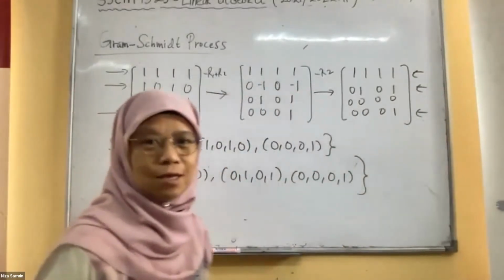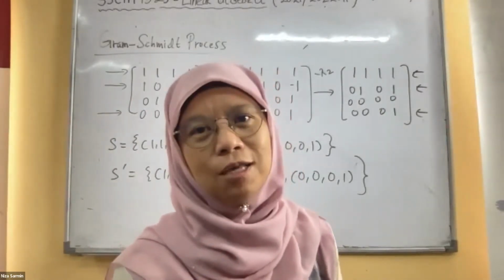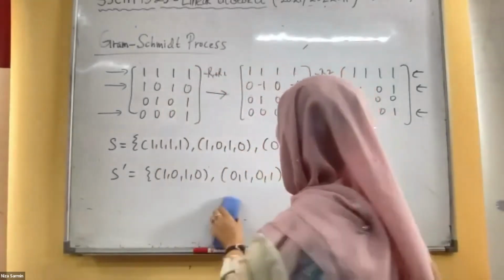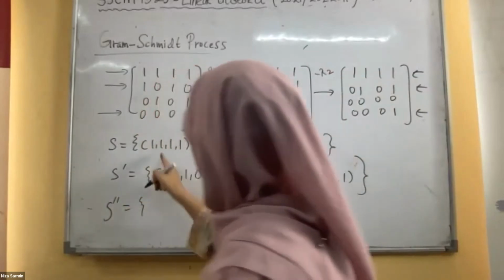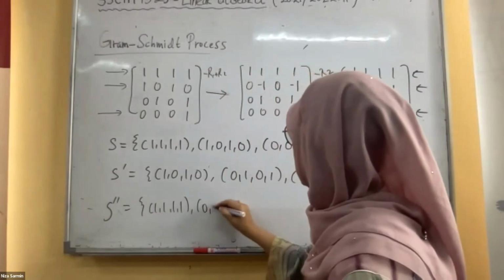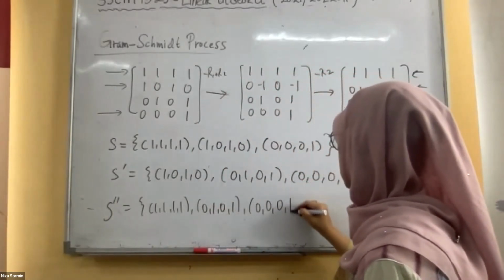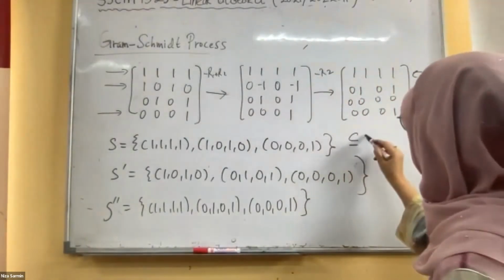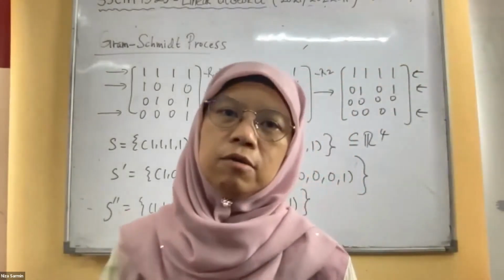So it's a different S. Okay, and the answer is not unique as long as you get 3 which is not linearly dependent. I can have like this, but 1 1 1 1, the third one. And this is a subset of R4. Not the whole R4, it does not span R4.